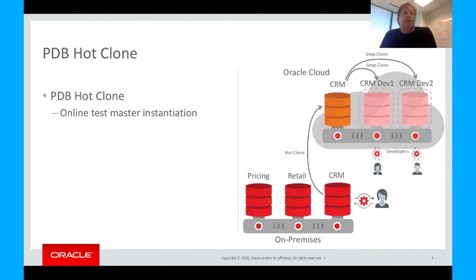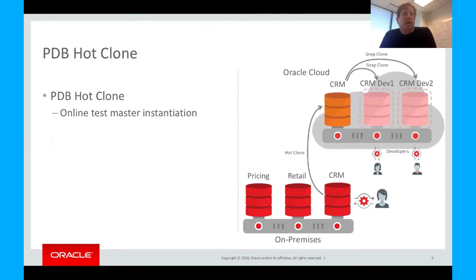And you can hot clone in a single container database, or it could be remote, and remote could be geographically dispersed. So for example, in our own OCI autonomous services, we just recently introduced cloning, where we clone either within an availability domain for a particular data center, or across regions.